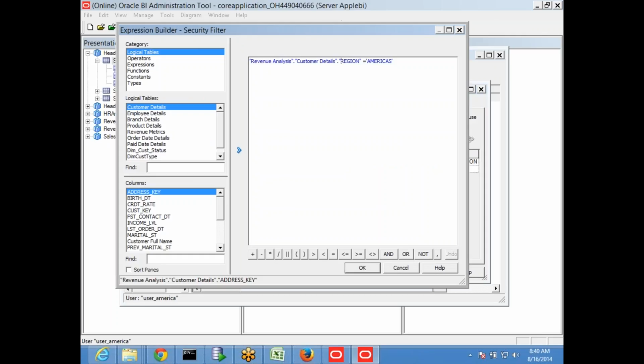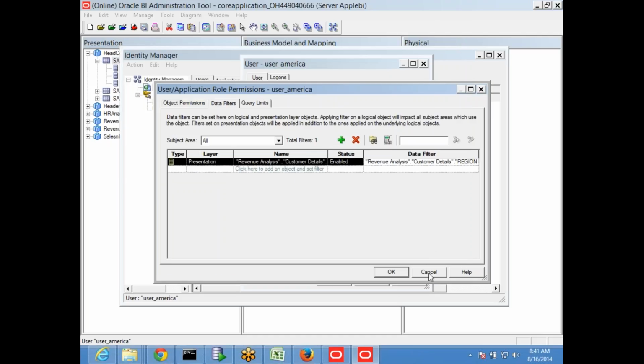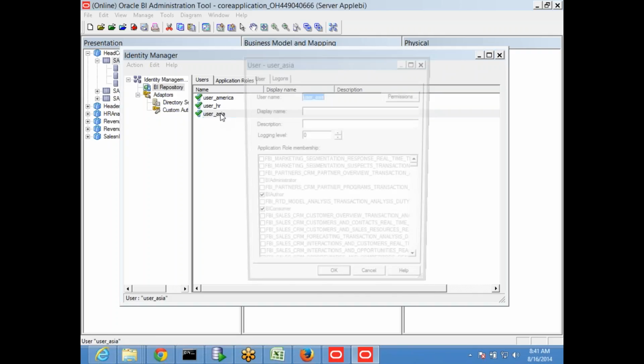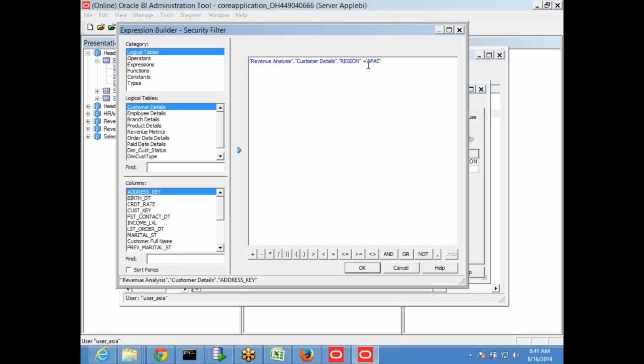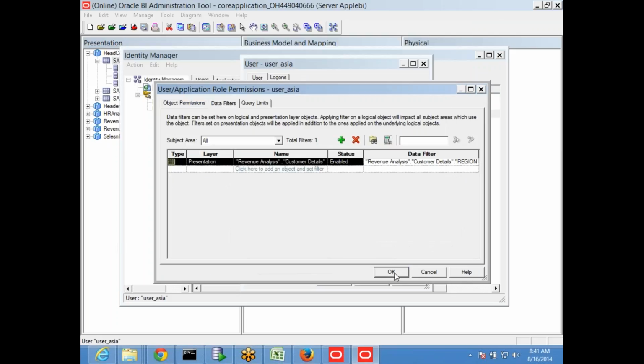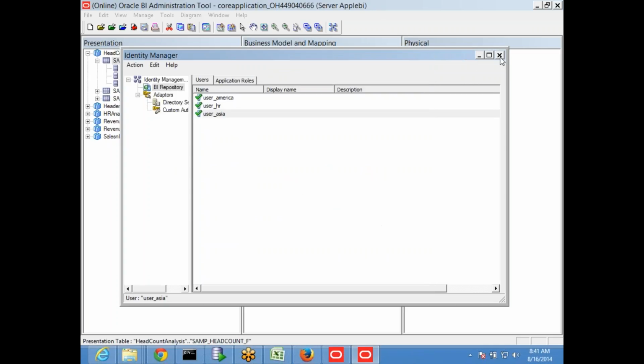Every time he creates a report, technically it will always apply a WHERE condition in the SQL, where region equals America, so he sees only America data. At the same time, when the Asia manager logs in, I have given him permission to see only APAC, Asia Pacific data. This way we can define data level security.